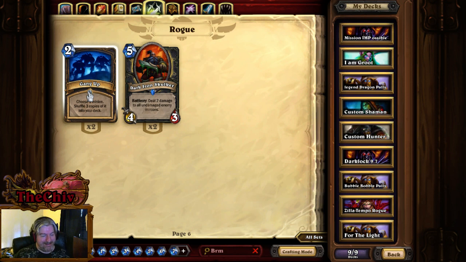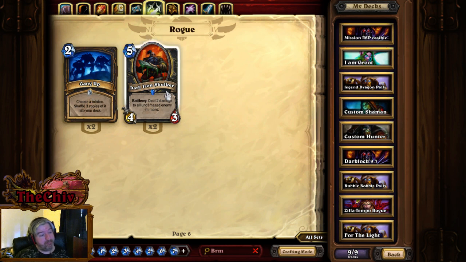No, it's not. Sorry. In other decks, I haven't really seen it be that successful, but who knows? That may change as time goes on. Dark Iron Skulker. This, again, is another card that has not really caught on. I personally use it in my Tempo Rogue deck, and it works brilliantly.